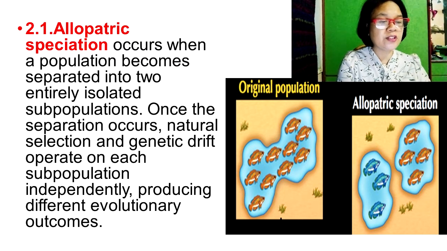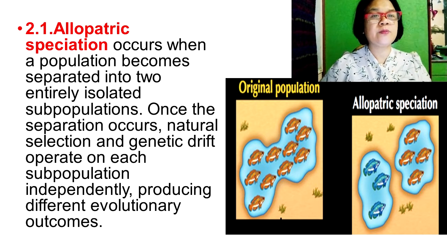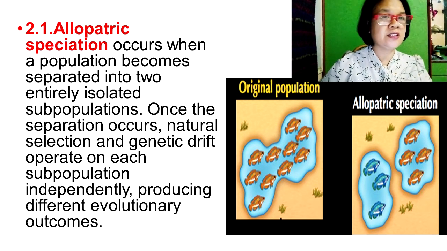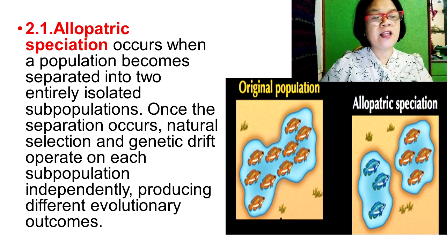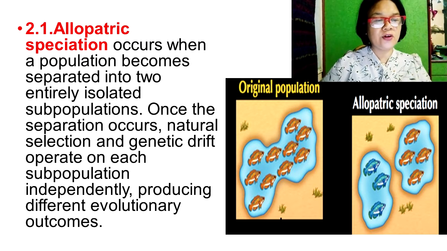In the illustration, from the start, the color of the fishes is uniform. But after allopatric speciation, there are divisions into different colors of the species already. The fishes now have a blue color and a red color in the illustration, telling us that allopatric speciation or evolution had occurred. So that's how things are with regards to allopatric speciation.